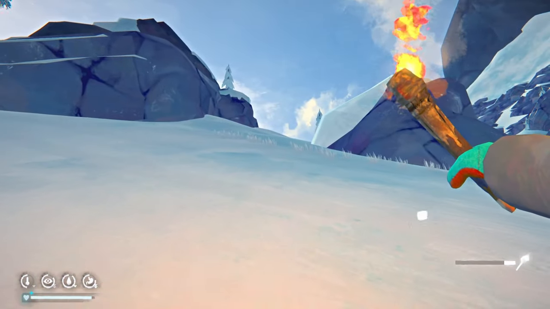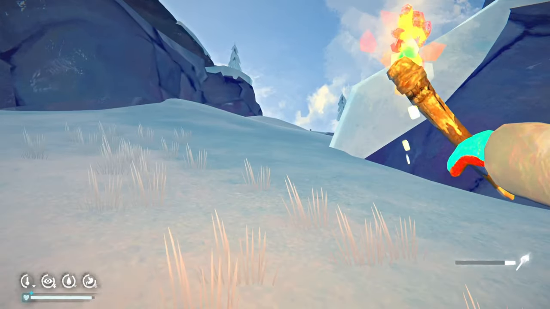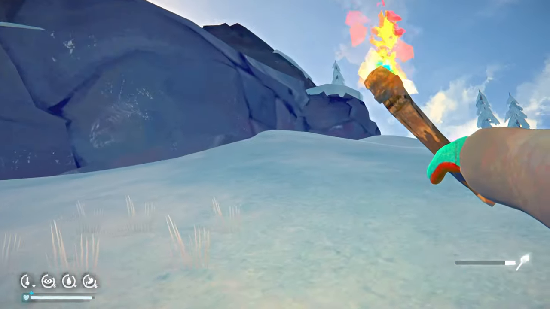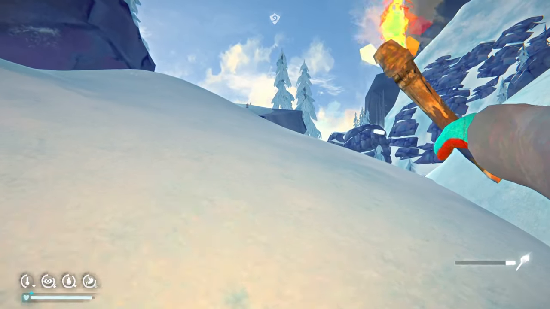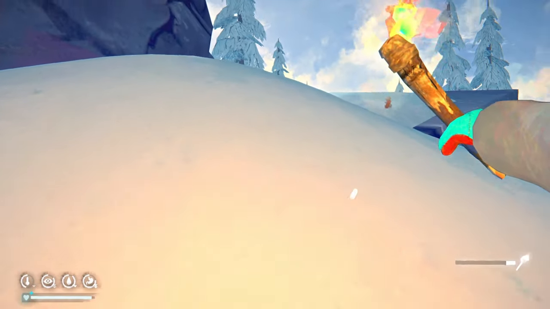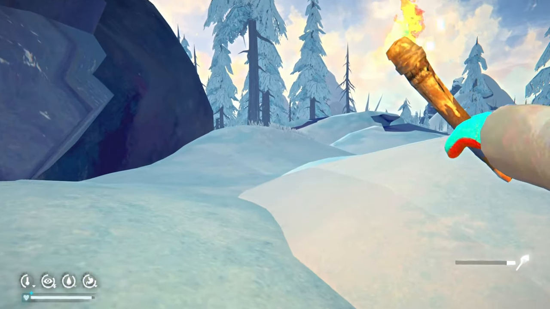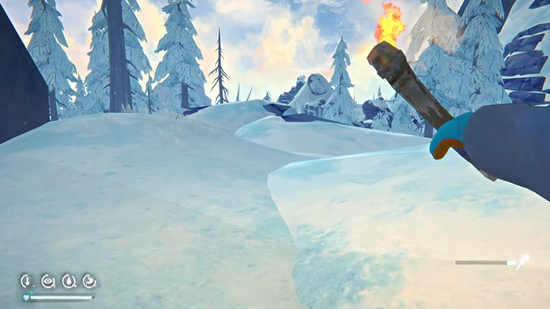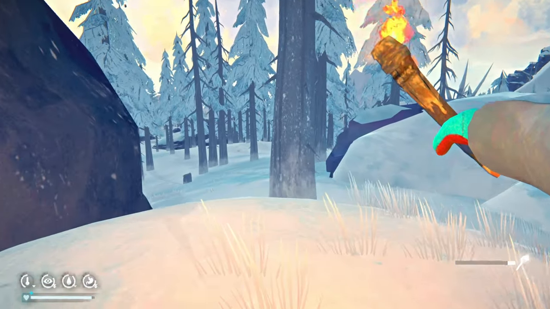And we're going to go up this way. And if we go up this way, we should be able to... There's a cave basically the other side. And we can just go into that cave, see what all the fuss is about. There's also a deer hide nearby, which I'm going to leave, I think. I'll leave it for now, anyway. I don't think we're in any real need for it right now, but we might be later on.